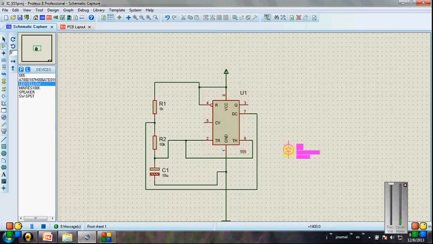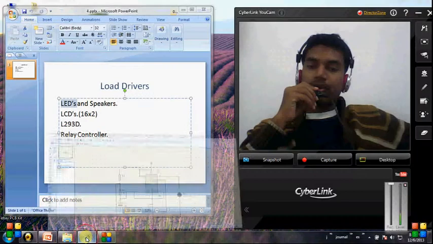Take an LED, connect it here, and run it. Now you can see how the LED blinks. So in this way, loads can be connected at the output.